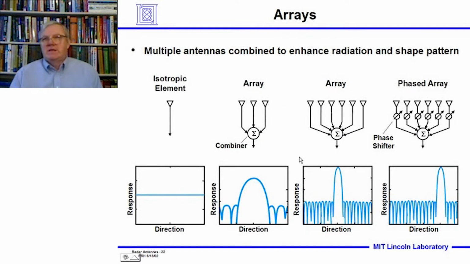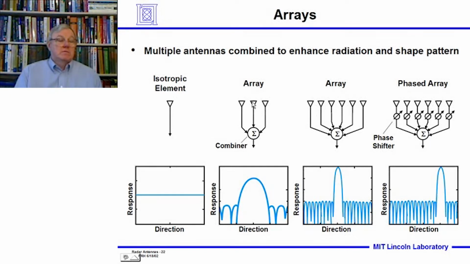Okay, what are phased array antennas? Well, first of all, let's look at these gain patterns. And these gain patterns are in dB on the y-axis as a function of angle. And let's say we have an isotropic element. It's uniform across all. Now, say for instance we take an array of elements.